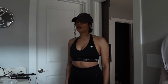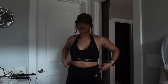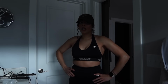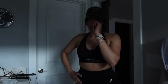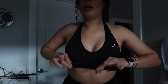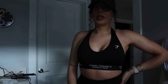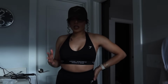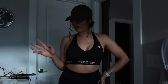So these are great. I've been doing my cardio in them. I'm gonna put sweats on though because it is pretty cold still. And I like to do upper body with sweatpants. And for my lower body, I'm gonna grab a long sleeve top to actually match, but I have it on the reversible side. The other side is just all black, but I thought this gave it a really cute sporty vibe. This is a small, and they came out with a ton of new colors. And then the bottoms I wear in a medium, but I'll link all these below for you girls.